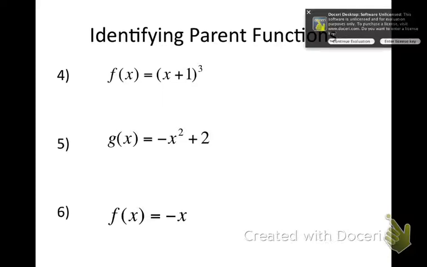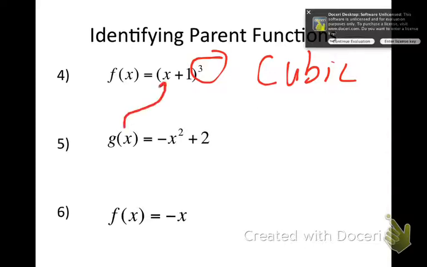All right, let's go through number 4 here. If you look through it, you see this third power here. That should tell you that's a cubic graph. And have a look back at my parent functions. My cubic kind of follows a trend like that. If you look at the translations, might be a little more difficult here because there is parentheses. Some of you might have been confused. But even if you were to cube that out, that would still be a vertical translation of plus 1.